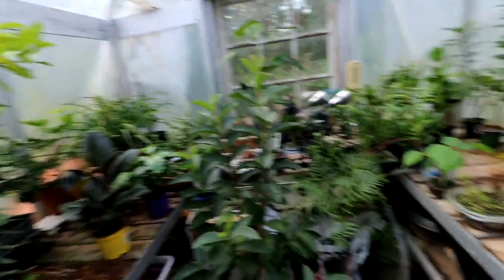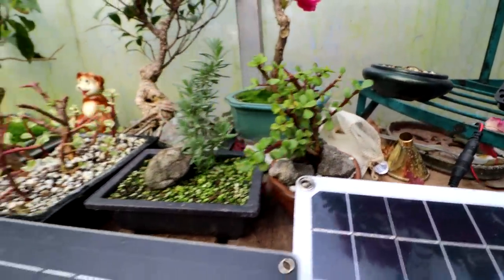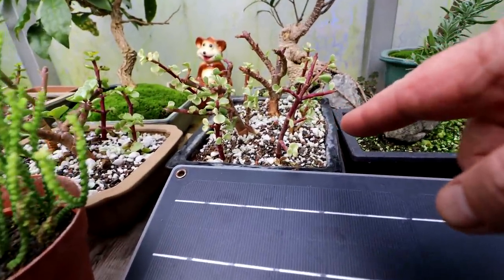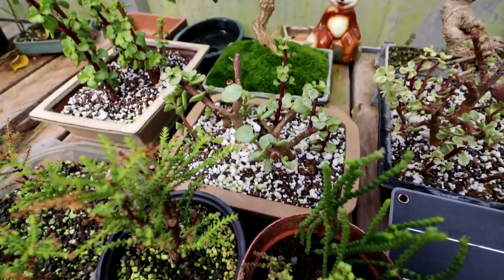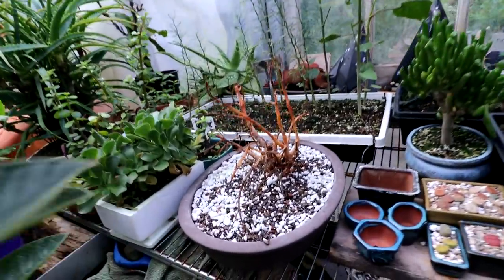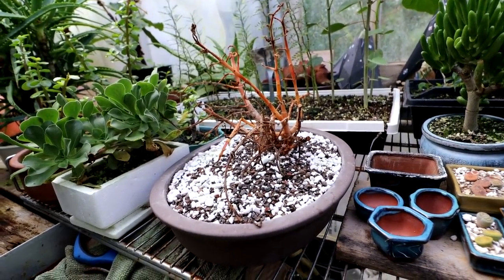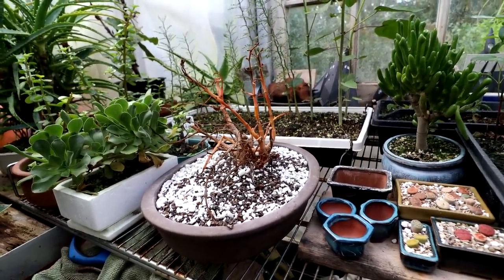I'll finish off today's video with some plant updates. Here is the tiny-leaved Portulacaria afra — it looks pretty good and quite promising. The lavender from Zin is doing really really well, it's actually growing. The variegated Portulacaria afras are looking quite good too, and the light green ones are also doing well so far. The cuttings with the pink stems aren't doing so well — they're starting to dry up and lost their pink color. I'm misting them and keeping the soil on the dry side but they're just not responding, and they didn't look good when I got them in the mail.